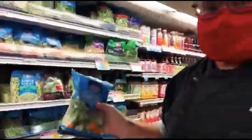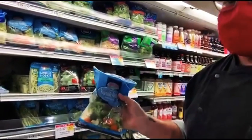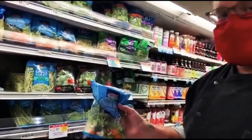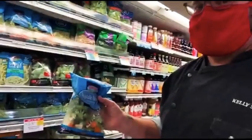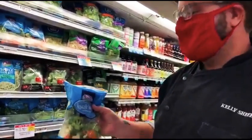These bags of vegetables, pre-cleaned to steam. Each bag of this is perfect to make 3 excellent portions for every service. This is what I'm talking about when it comes to utilizing your grocery store. This is the kind of thing that is budget friendly and it fits into what we're doing. And it's also something that's available at every single Publix.